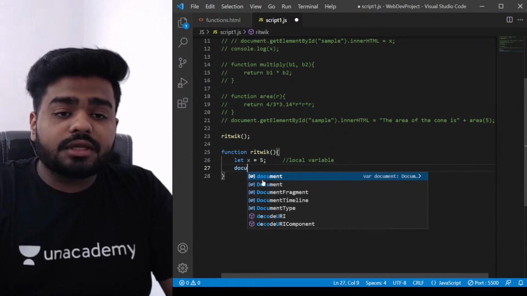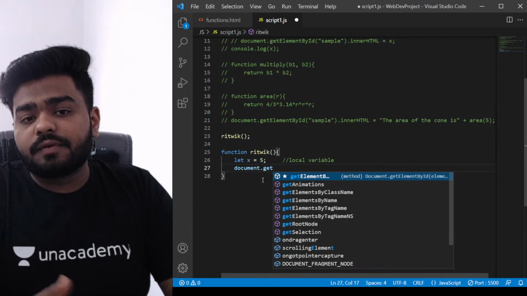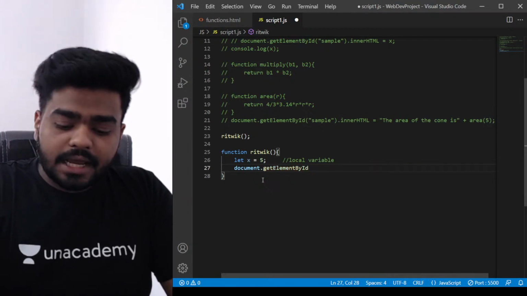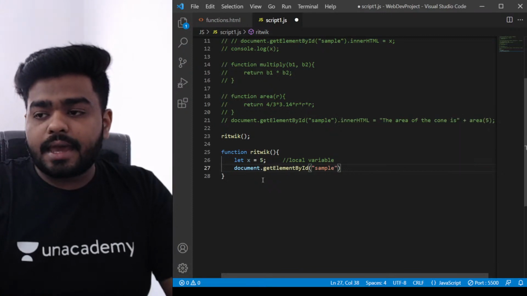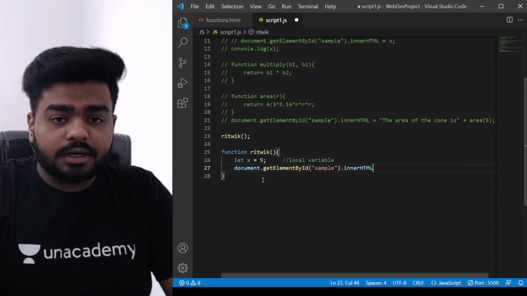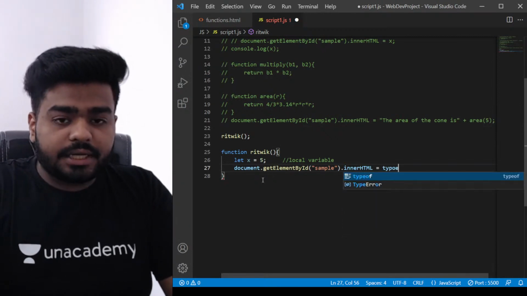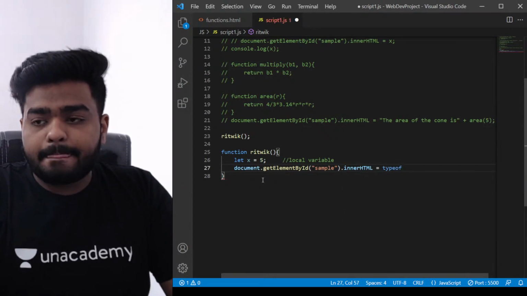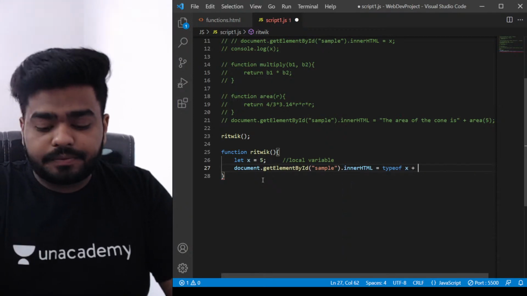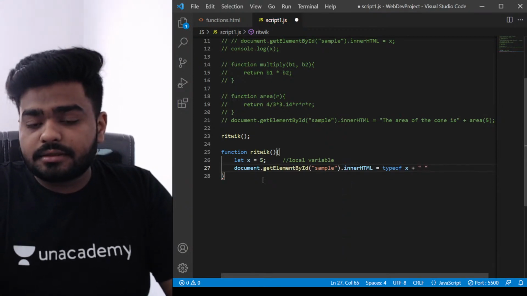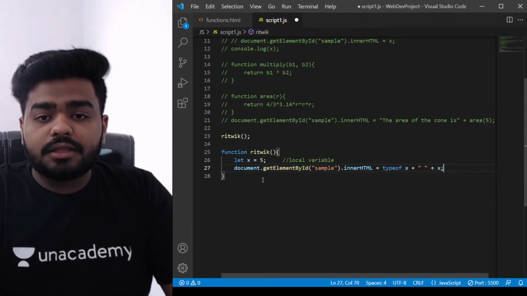You can't use it outside this function. So getElementById sample, and to its innerHTML I'm going to print the type of X, then plus a space, and then the value of X.